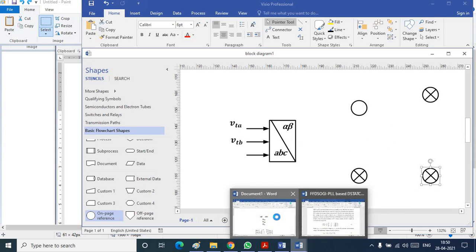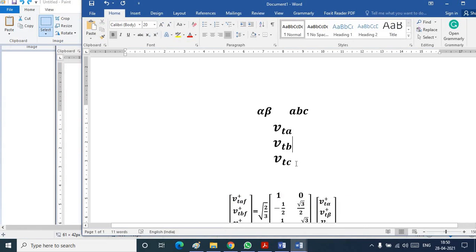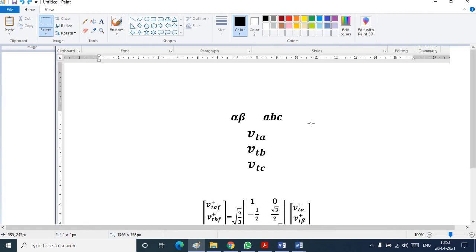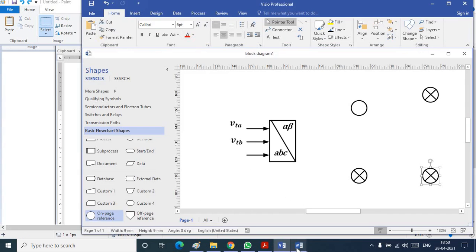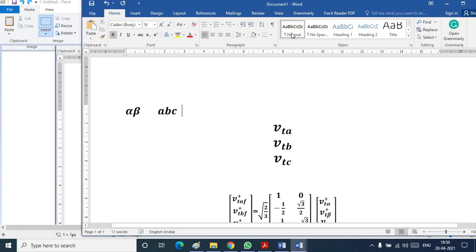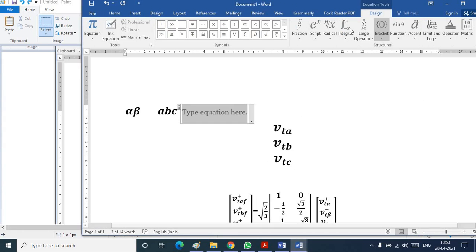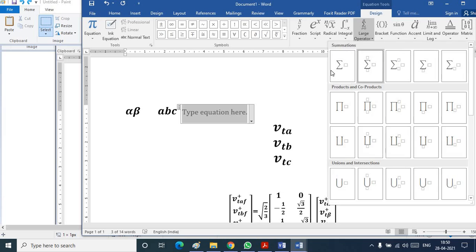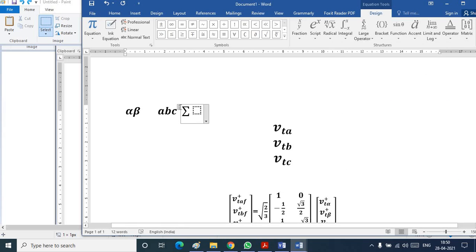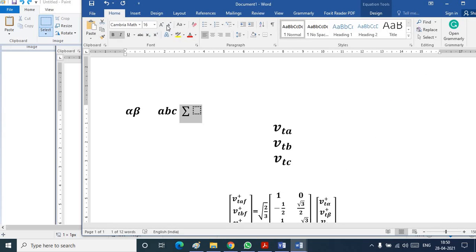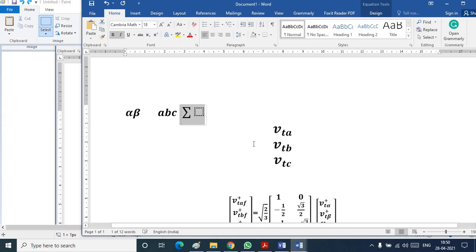For that you go to Word, and here you insert an equation. Inside the equation you can select the sum symbol. Again you select it and increase its font also.